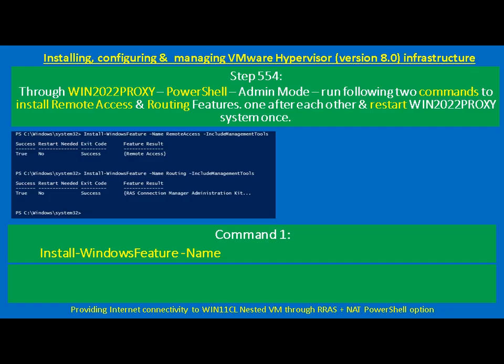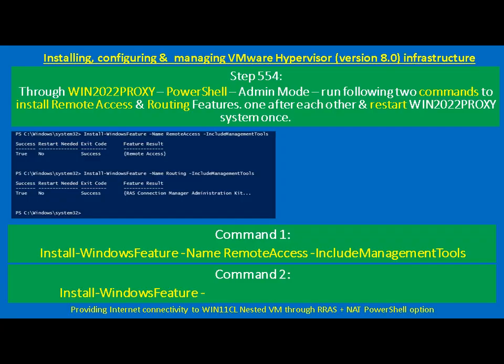The first command will be Install-WindowsFeature -Name RemoteAccess -IncludeManagementTools, and the second command will be Install-WindowsFeature -Name Routing -IncludeManagementTools. Remote access and routing are two different features which need to be installed via two different commands through PowerShell, but through the GUI it is one feature only.